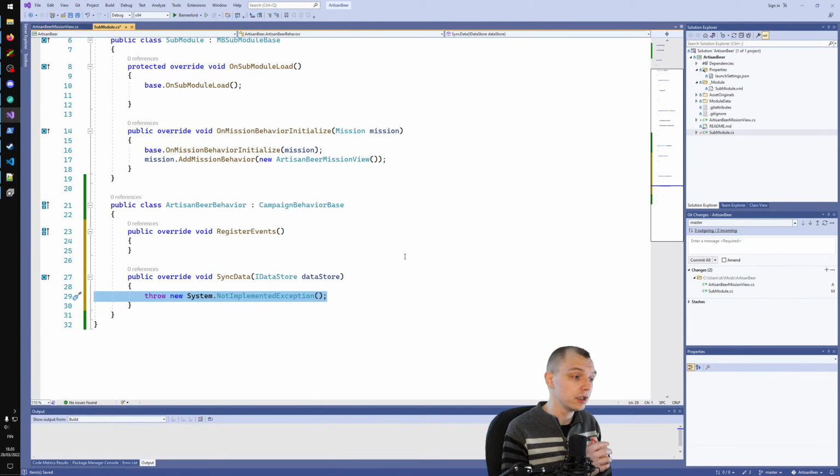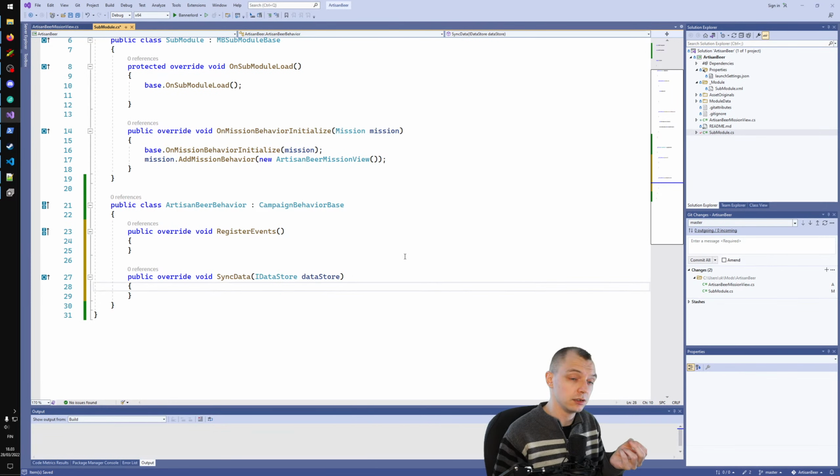That is one of the key things that campaign behaviors give you, the ability to write stuff into the save file. It's the most convenient way, maybe even the only officially supported way, of adding your save data into the campaign save. We will look at this in a later lesson or later episode. For now, we can just leave the sync data completely empty and instead focus on the register events thing.